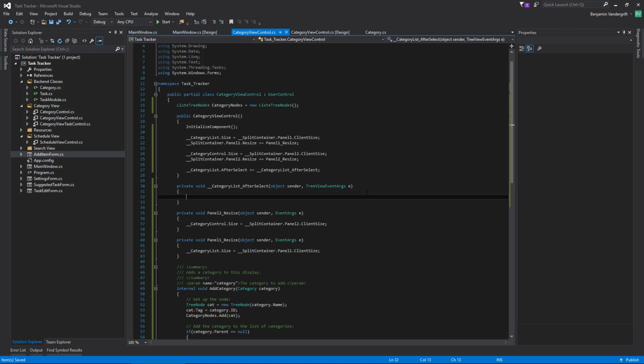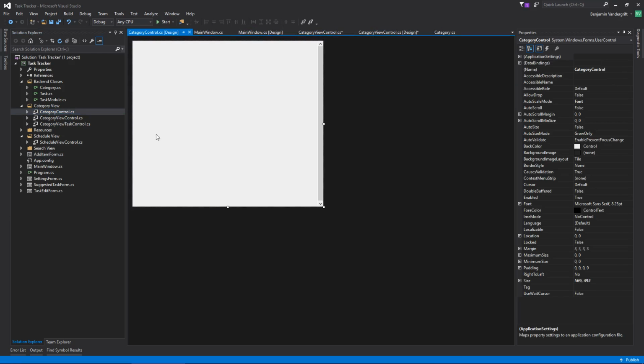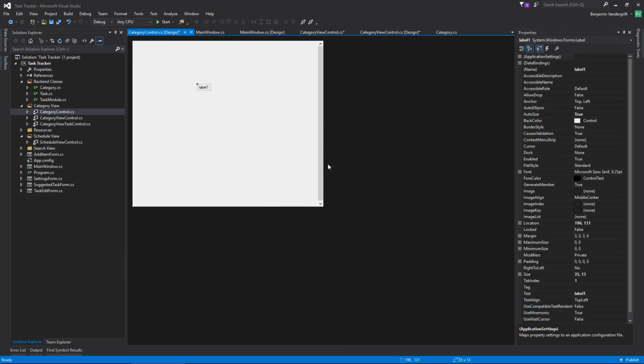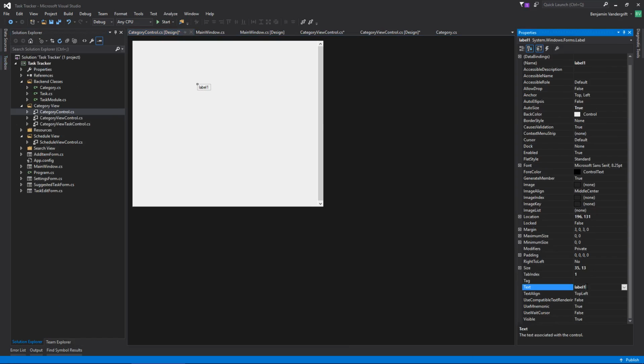Okay, let's look at something here. Actually no, I want to. Okay, this is going to be category control. I want to add a label, info.